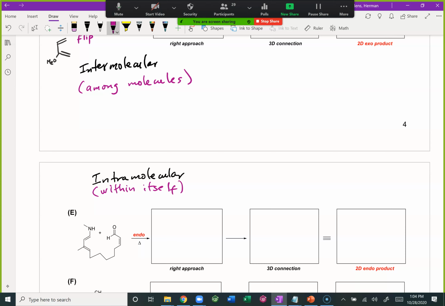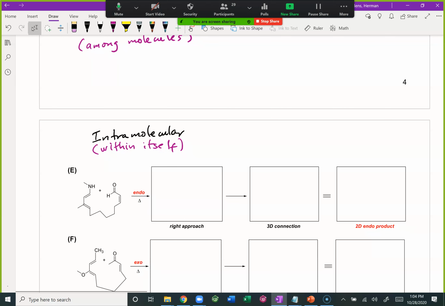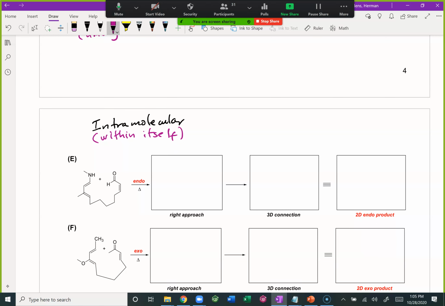That's the meaning of intra. So notice that you're going to learn another term. And by the way, I don't make up these terms. The only terms that I make up are maybe like the double slab or something like that. But when it comes to teaching OCHEM, I like to stick with the terms that are used for OCHEM. Like, what is intramolecular? What is intermolecular? Also, there's a new term that I want to teach you today. Whenever you see something like this, that is long and is all connected, that is known as a tether. So if I refer to that as a tether, you understand that I'm talking about a carbon chain.